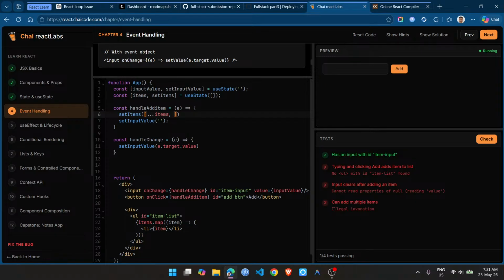This input value here, so whatever is in there, add on top of it.